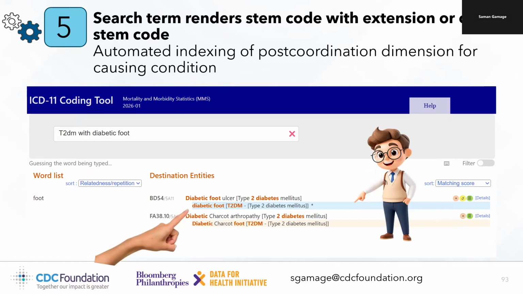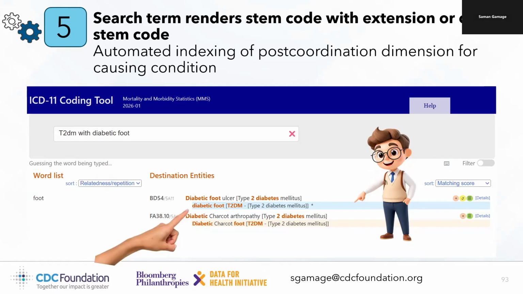As you can see in this diagnosis, the doctor has used abbreviations. Instead of using the full term type 2 diabetes mellitus, he has entered T2DM, and the coding tool recognizes this abbreviation as the code for type 2 diabetes mellitus.